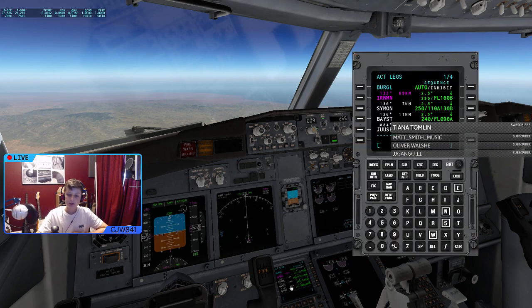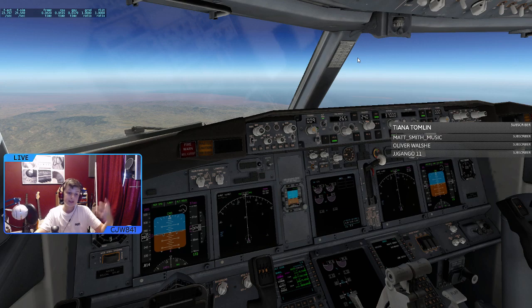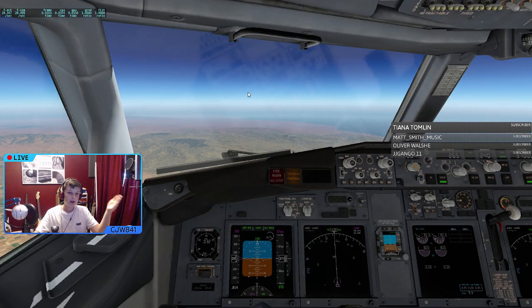Everything is looking good. So we have our different legs. We're currently on the way to Urnham, so we're more or less on our arrival now. Urnham was the name of our arrival star. SIDs and STARs are basically the way that you line up and take off the runway.